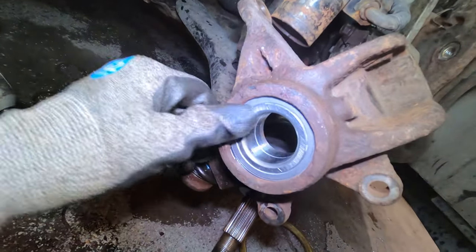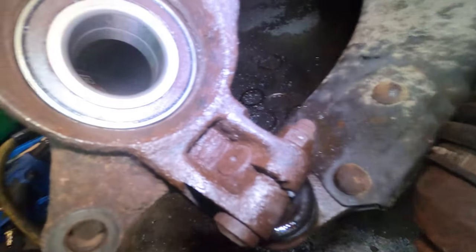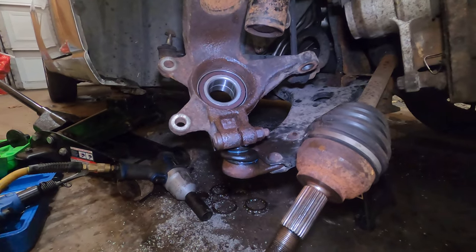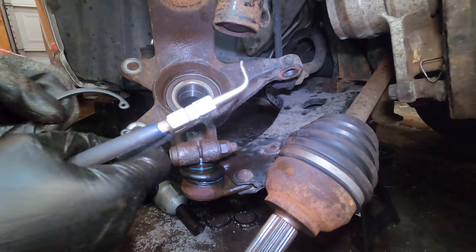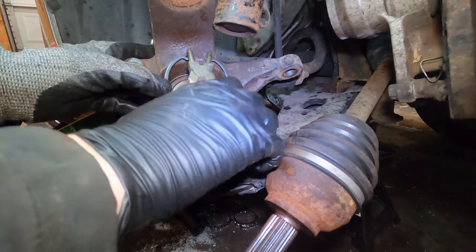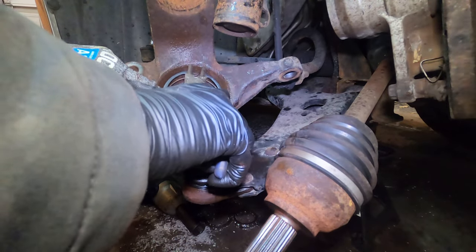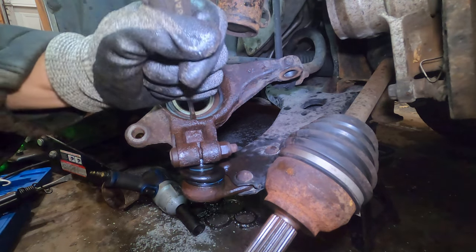There we go. There's the other piece. Want to make sure we look at the front, make sure it's secure in there, which it is. It's completely flush against the front. And now let's get a new snap ring in there. What's left of these, we'll pinch them, angle them down in there, kind of hold it so it doesn't snap back and hit you in the face. That would severely suck.